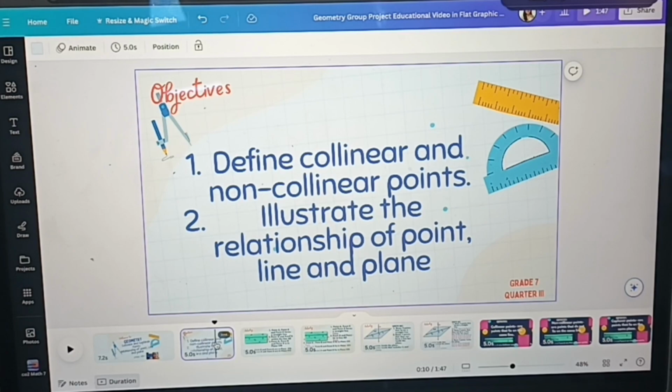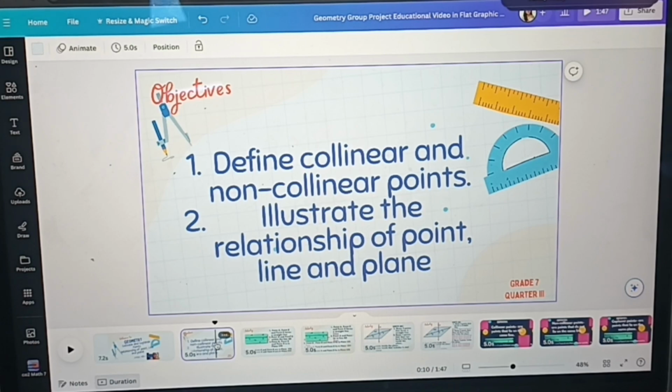In our previous topic, we talked about the point, the line, and the plane. In naming a point, it should be a capital letter. In naming a line, you can use a small script letter or you can use the 2 points in a given line. You need to have at least 2 points to make a line. Then, in naming a plane, you can also choose any of these. You can use 3 non-collinear points in your plane, you can use 4 points in your plane, or you may use one capital letter in your given plane.